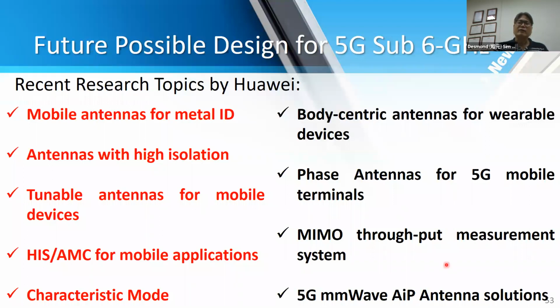And last but not least is 5G millimeter wave AiP. The leading company obviously is Qualcomm. Two years ago, they developed their own AiP known as QTM052, and now they have developed QTM525. Because of the time limit, I'm not going to elaborate on that, but at the moment Qualcomm is leading by a lot. In Taiwan, yesterday I just gave a talk on AiP. A lot of people joined the conference, and they are also focusing on the AiP antenna solution itself. So if you're interested, I would say you should focus on this.